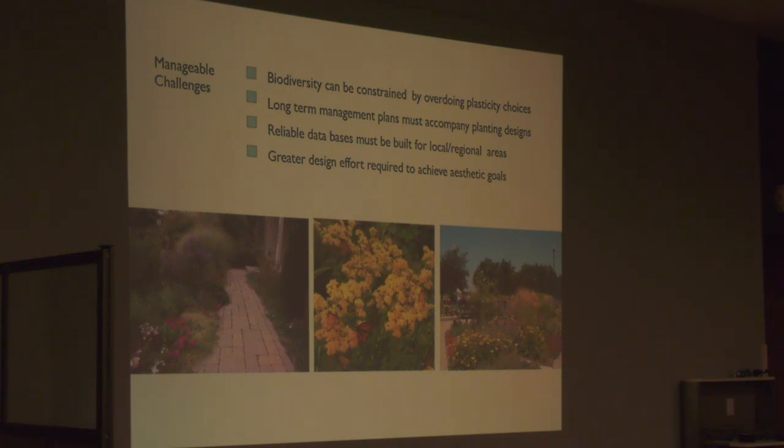Reliable databases must be built for regional and local areas, and now they have, since I started teaching this and doing this research, the plant databases are enormous, and now most nurseries feel like it's their responsibility to have a plant database, which they put up online for all the things that they have. Especially native plant nurseries are really good with that, like wild type. And then finally, design has to be an equal part, an equal partner in the planning of your plant palette. It can't be an afterthought. It has to be really right there from the beginning.